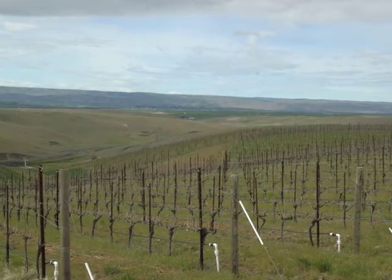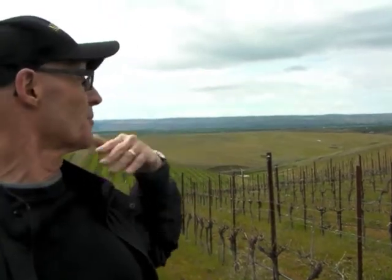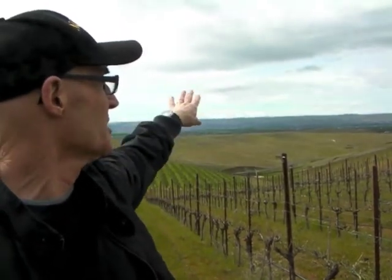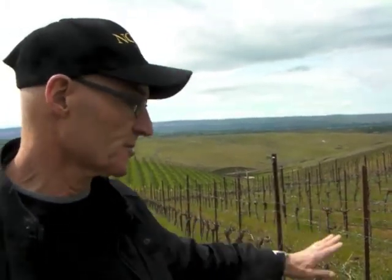Okay. And behind us is Woodward Canyon. Yeah. Yep. I used to ride the school bus down here. But it's a wonderful place. I mean, the prevailing winds do tend to come right up over this big hillside over there. It's an extension of the Horseheaven Hill range, actually. And of course, that's exactly why all those big wind turbines are up there. Right. But the exposure here is wonderful. Sauvignon Blanc, in this particular case, loves it right here. I mean, this is just a wonderful place.